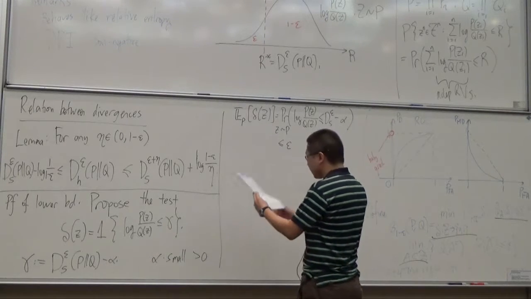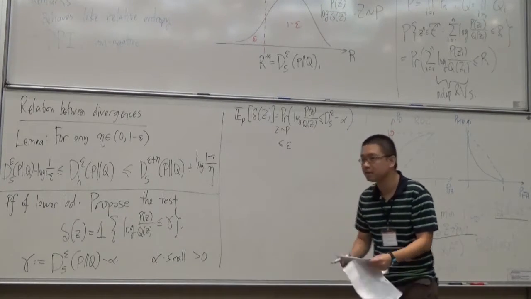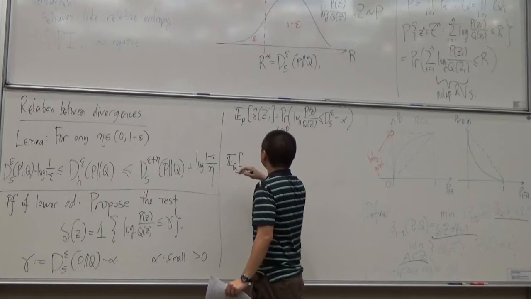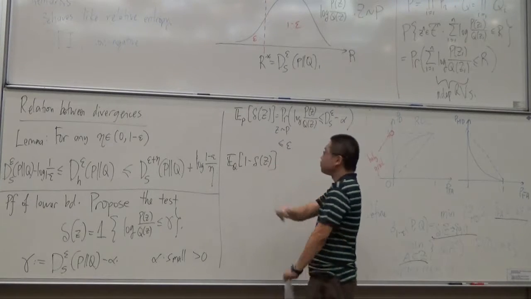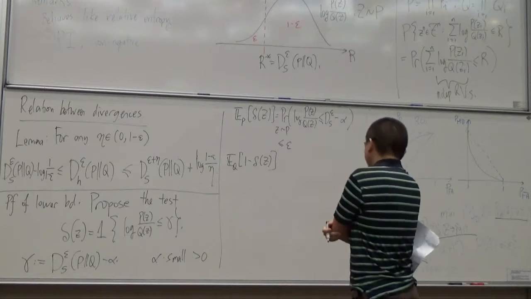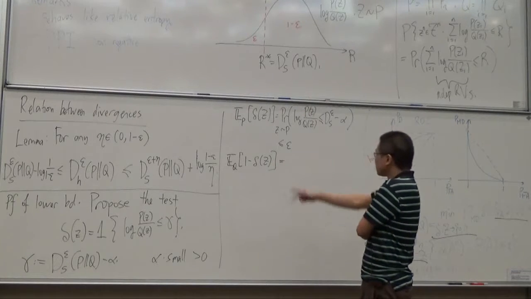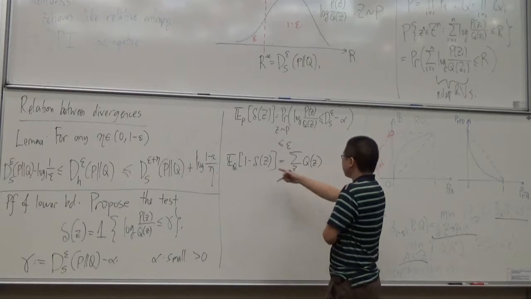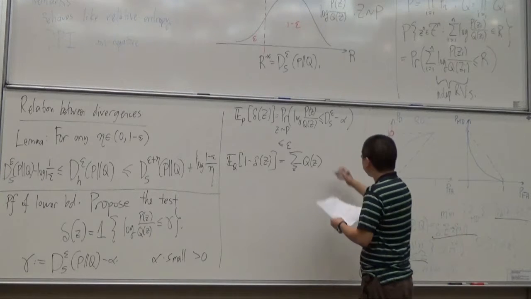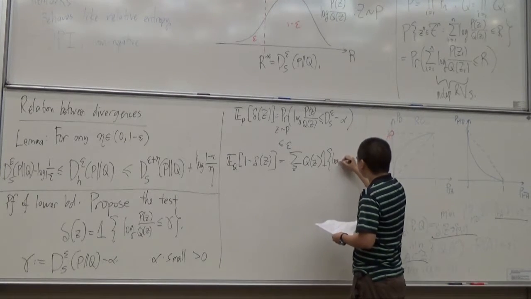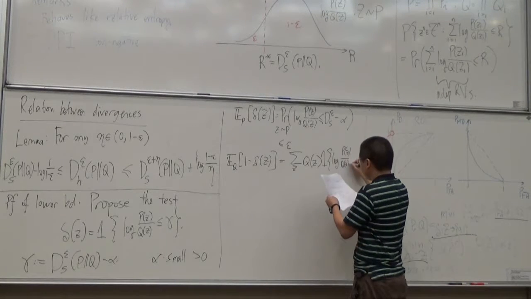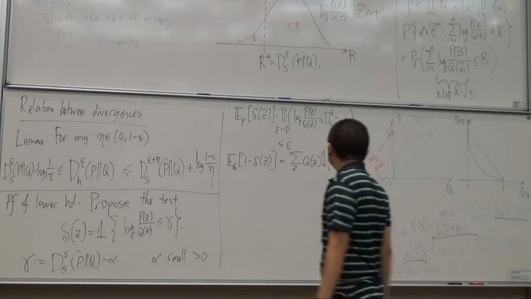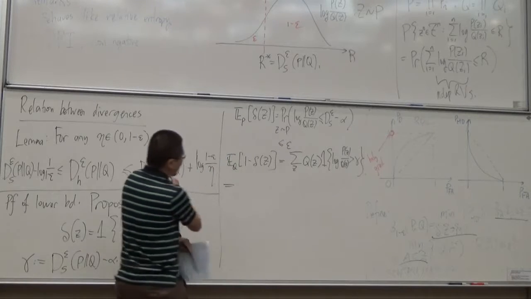Okay? Now let us evaluate the other probability. The misdetection probability. Where is that? The misdetection probability can be written as the expectation value over Q of 1 minus delta of Z. Now this requires some really simple calculations. What is the meaning of expectation? We should know from a simple probability class. You put the probability measure where it's supposed to be, and you put the function, which is the indicator, log PZ over QZ greater than gamma. Because of the 1 minus, we basically flip the test. So that is the expression that we are after.